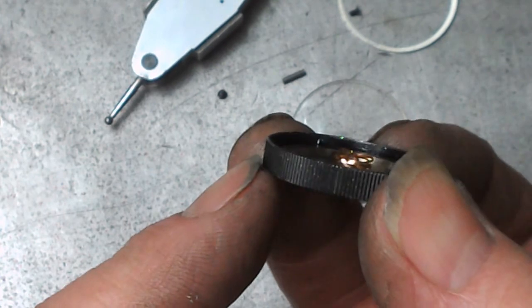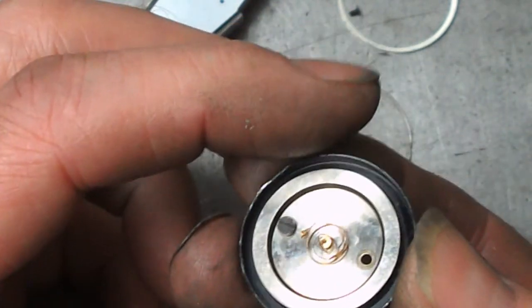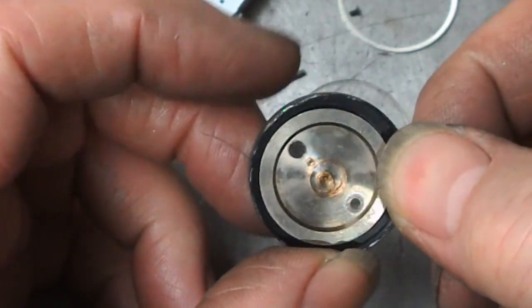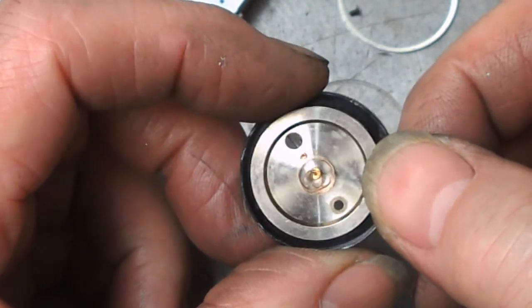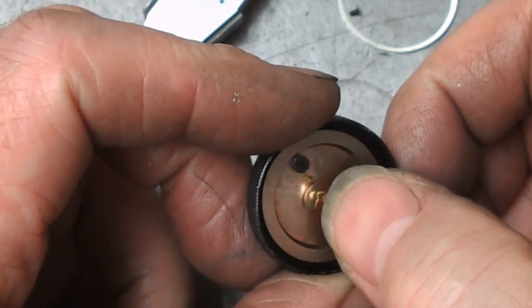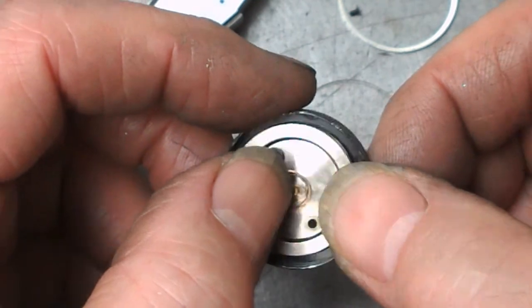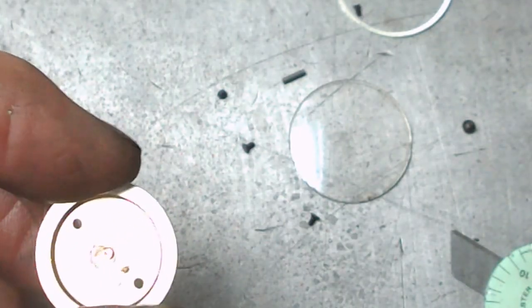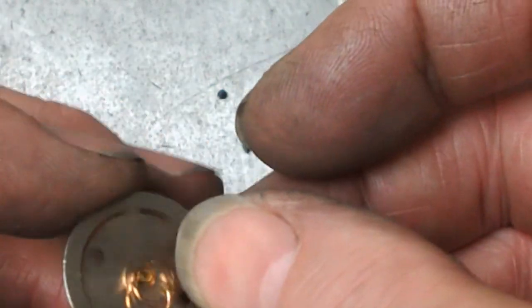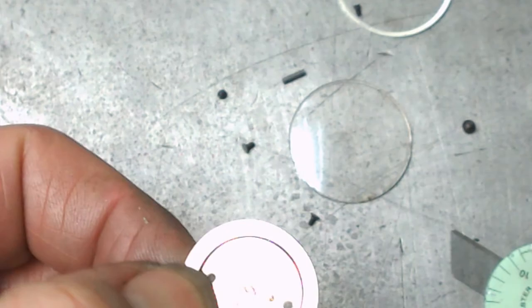Not very flat anymore. Oops. Wonder if I just pull that off, whether that will work without it, because I'm not going to get that back into position. It's just not going to happen. How on earth do they put these things together? Well, I'm going to pull this spring off because that's a mess now. I'm never going to be able to get that back into position.